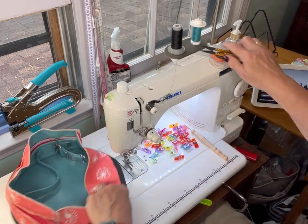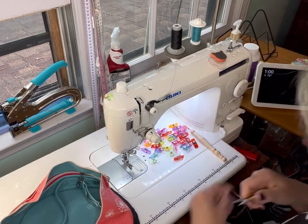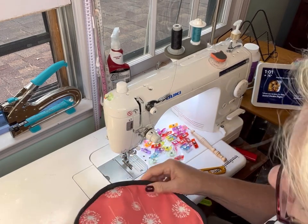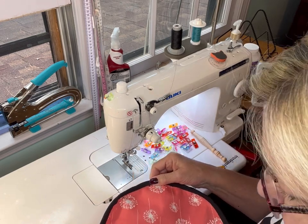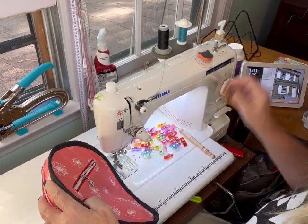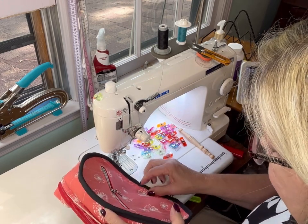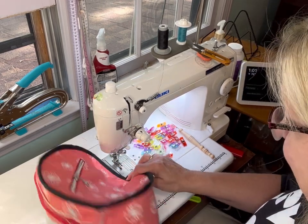Okay, let's trim our threads and check and see if I caught both sides. Oh, I went up a little bit on that one right there. And I need to go over that again. That one again, I went up. Oh, sorry, you're close to me, so I hit you. I'm just going to come on this side and sew it down. My thread is showing a little bit right there, but I'm telling you, people do not notice.